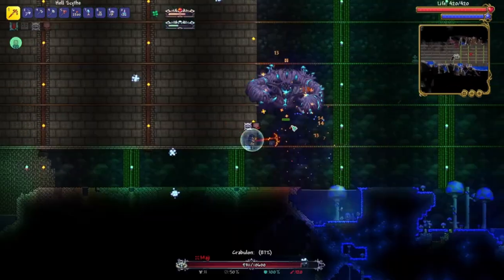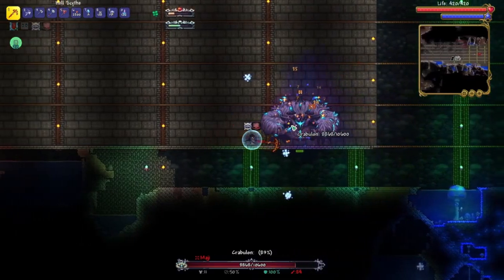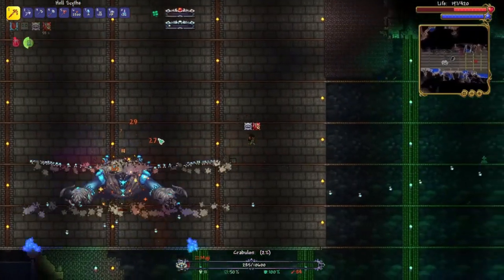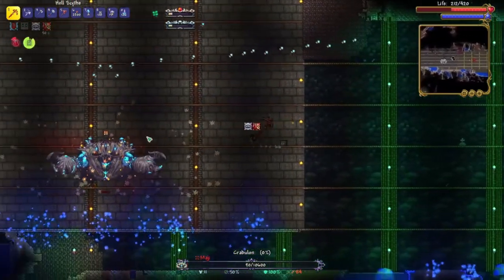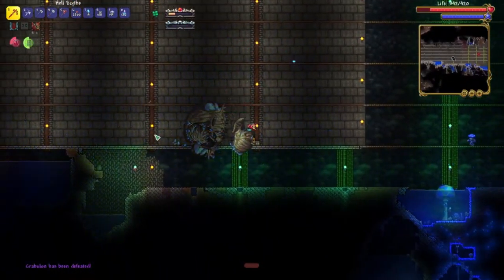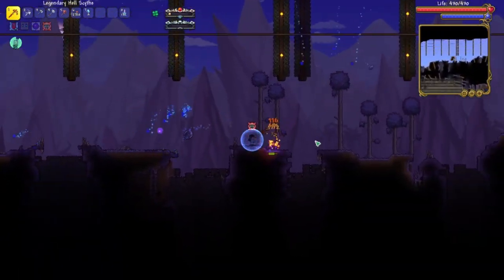Oh, wow! I find it weird that his projectiles will not hurt you until those projectiles stand still. Okay, cool. He was going to drink another potion. He's almost dead. I'm happy about that. Okay, he's dead now. I did it. I beat Crabulon. He dead now. I don't see it just yet. Oh, I found it.